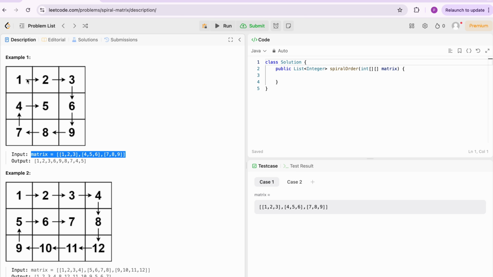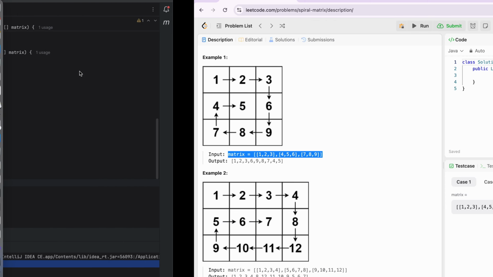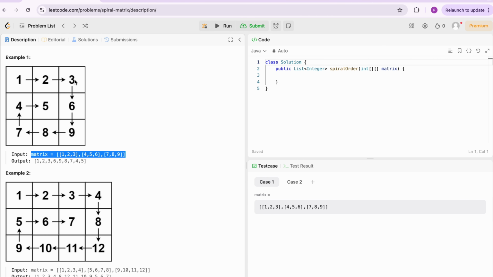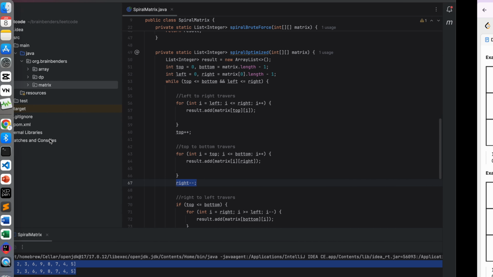See, top means the topmost row, bottom means bottommost row. I mean, these are the boundaries, as I already said, right? So these top and bottom, they represent the current bound of the rows. Similarly, current bound of the columns are left and right. So now why are we doing right minus minus? Because when we are done with this, we have to move this right bound to this place. So this is the rightmost bound, and now we move it by -1, and that is why we are doing right minus minus.